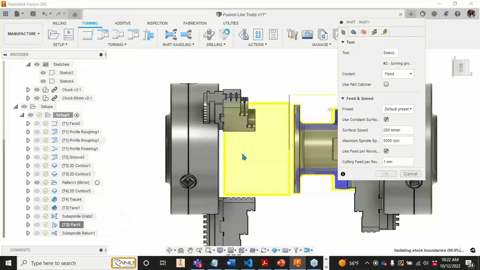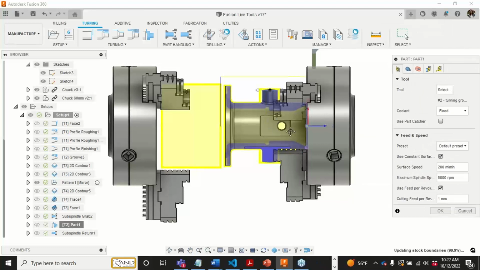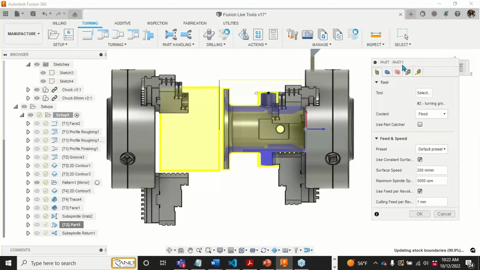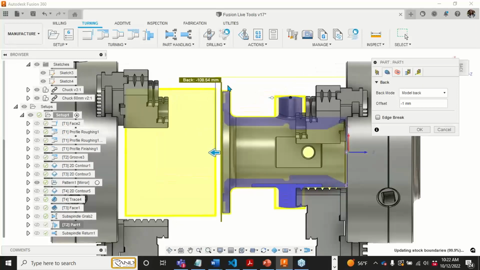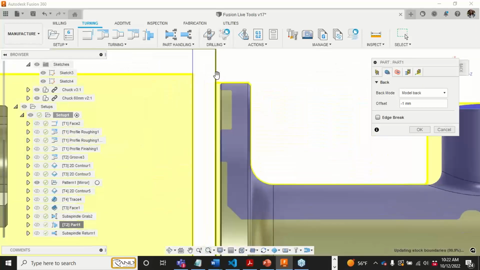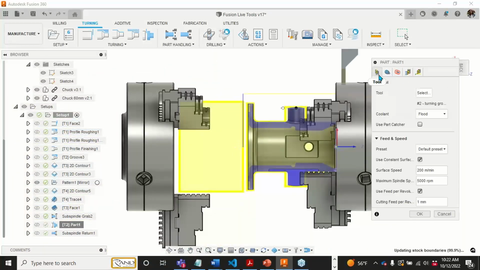So I'm going to go ahead and open up my part off tool. This is just a simple grooving tool, or a part off tool rather. It's pretty simple. I can just come in here and it knows that I want to go all the way down to center, but I'm also going to add in a little bit of material on the outside to face off to make that flush.